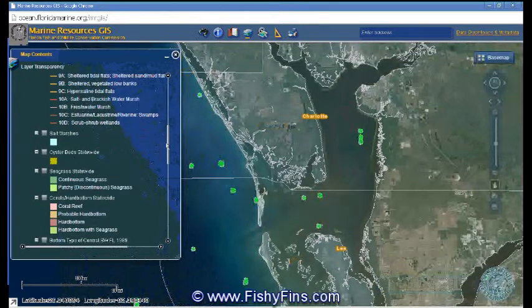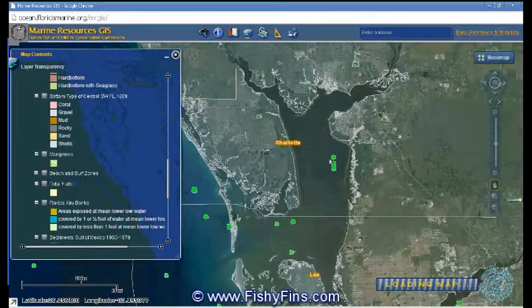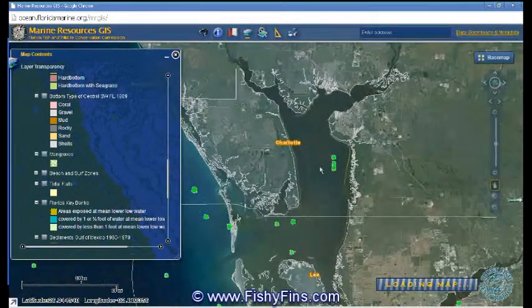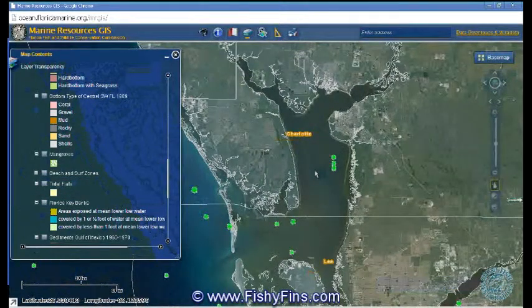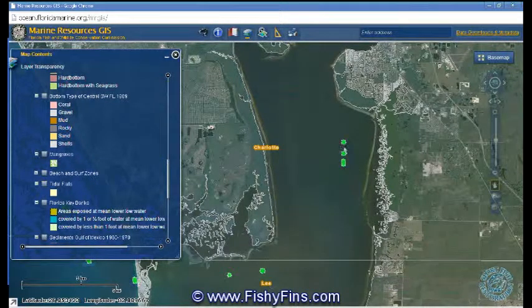If we scroll down a little bit and say I want to find something like maybe tidal flats, right? Everybody talks about, well, you're going to go fish in the flats around Charlotte Harbor. Now I can come into this map and zoom into Charlotte Harbor. I turned on the artificial reef, so I see where the artificial reef is. Now if you look at the bottom left side, the latitude and longitude underneath my mouse always updates in the bottom corner. So I could just mouse over any of these points and see exactly in my GPS where my waypoint would be and where I would set it up to. So that's a very cool tool to use.